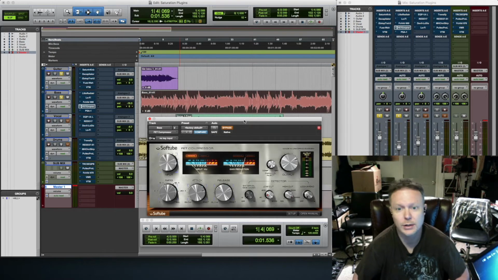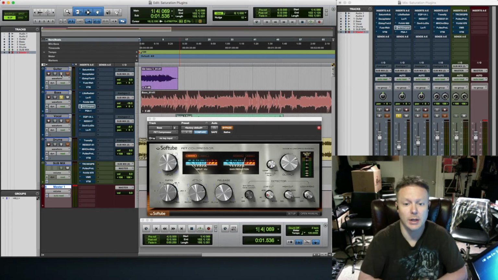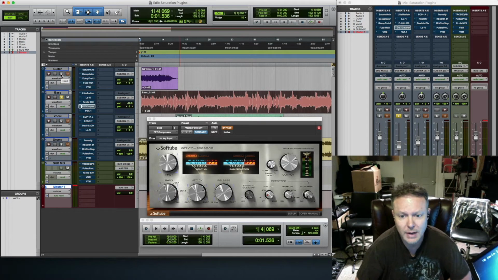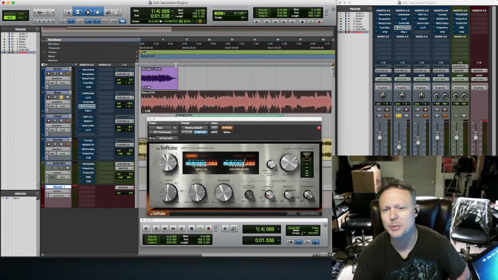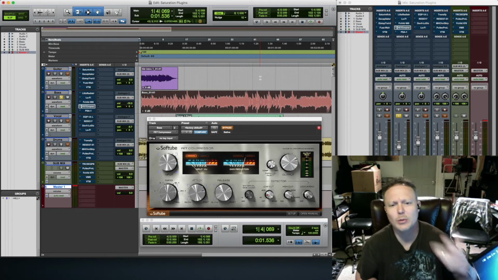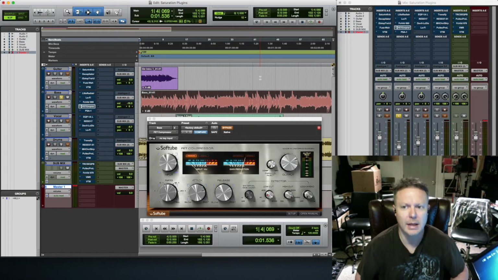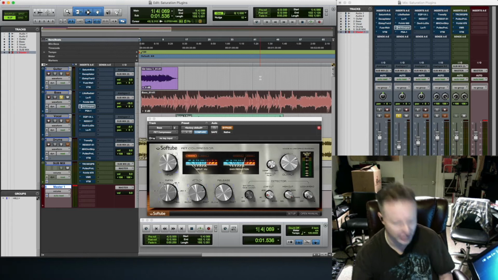It really helps add some separation, and it will definitely add a lot of power to a track that you're like, man, it's sort of lacking some oomph. The FET compressor really can help give you more of that power that you might have been lacking.